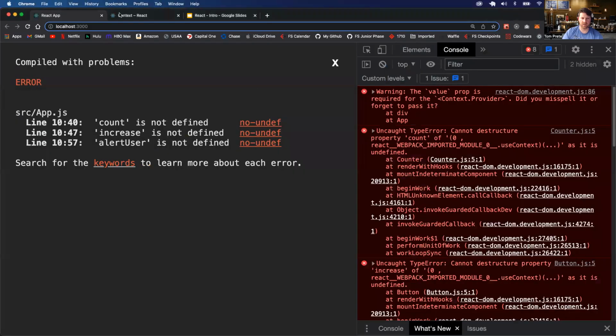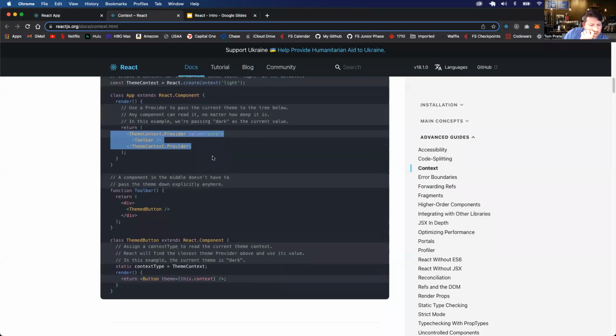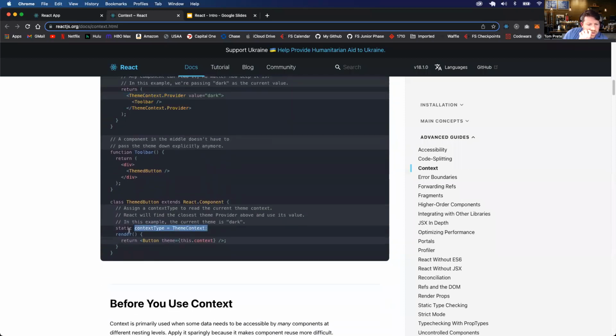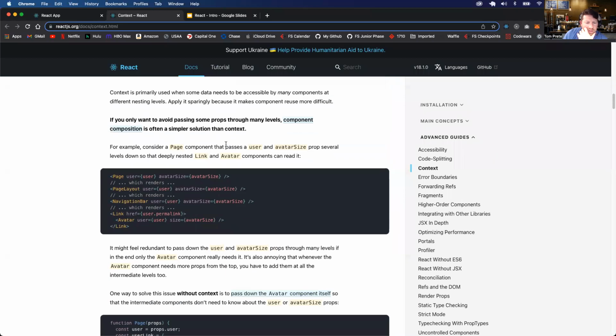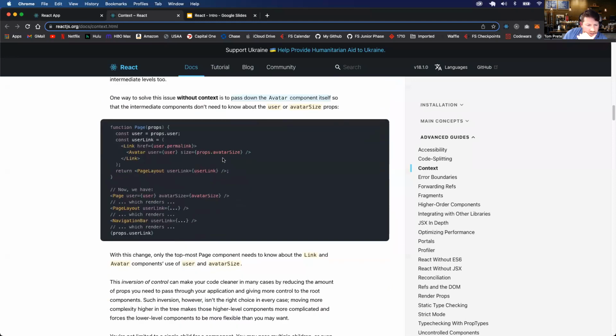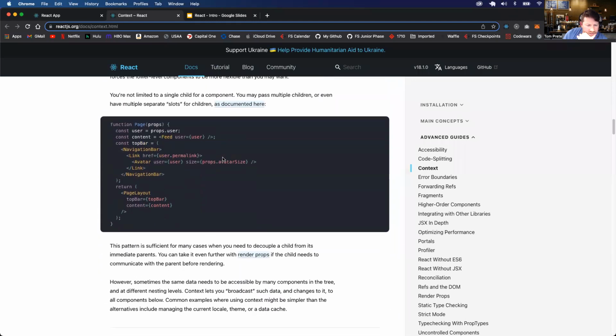Let's look at the documentation. Theme context. So do I need to create?